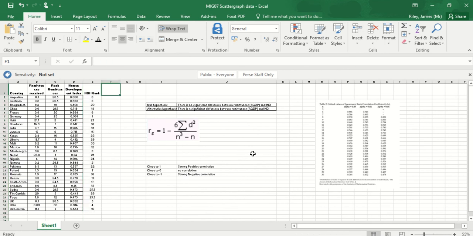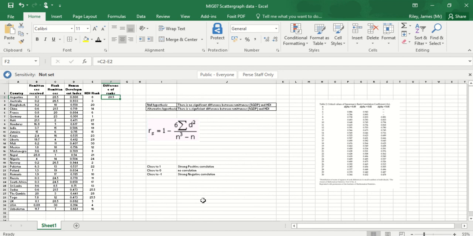So I'm going to call this one difference of ranks. And in this column here, I'm quite simply going to do one subtract the other. So I'm going to put equals, and I can click the box, or I could write it in, it's C2, but I'm going to click the box: equals C2 minus E2, again clicking the box. I'm just going to press enter, and that will come through: 28.5 minus 8 is 20.5.